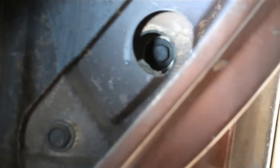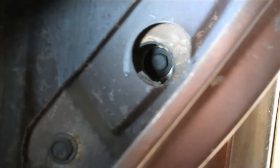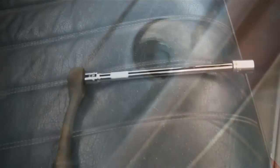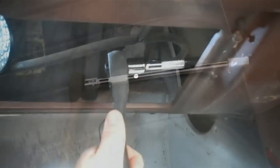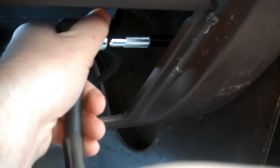Now, there you can see the head of the bolt. Just need a 9/16 inch socket, an extension, and your ratchet, and that'll come right out. You'll need a relatively long extension on your ratchet. This one on here is an 8 inch. And this is it. You just stick your ratchet in there and start turning. Oh, that's not a good shot. But anyway, you get the picture, and that's how you remove that bolt from the inside of the cab. I hope this helps.